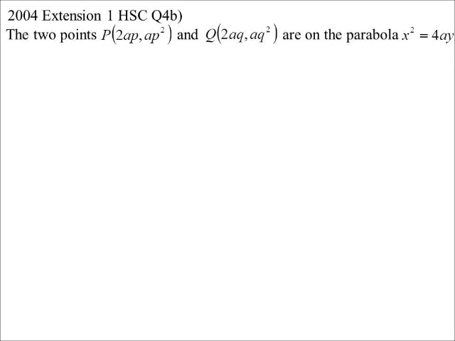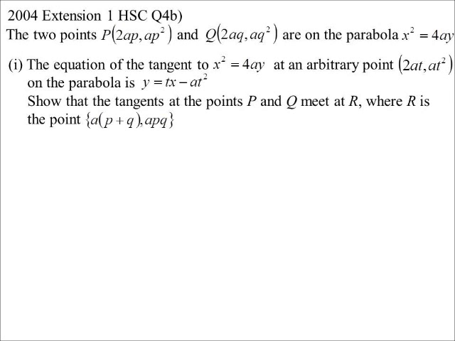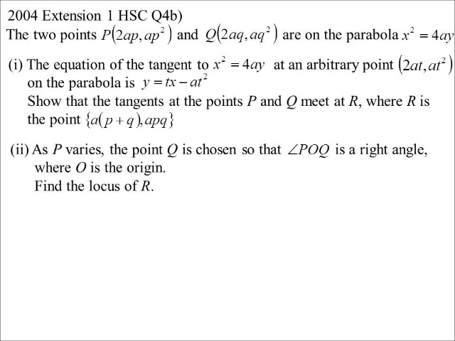2004 paper. Once again, standard points, 2ap, ap squared, 2aq, aq squared, on our x squared equals 4ay. This time, it's the tangents we're talking about, and they gave us the equation of the tangent, y equals tx minus at squared. Show that the tangents intersect. So the first part of this question was solving the two tangents simultaneously. And you may recall we get a times p plus q, a times pq. Okay, so there's the point. Part two. As p varies, so p is moving on the parabola, q is chosen such that angle POQ is a right angle, and O is the origin. Find the locus of r. Well, again, there's not an immediate obvious relationship. This one's p plus q. This is pq. So we're going to have to come up with another relationship. And the information they've given me is that angle POQ is always a right angle.